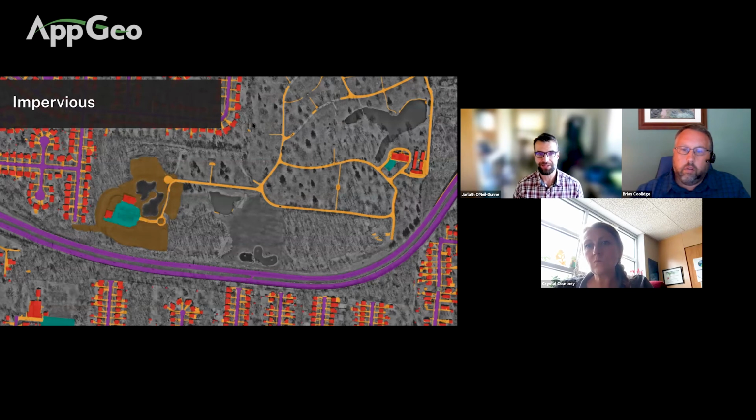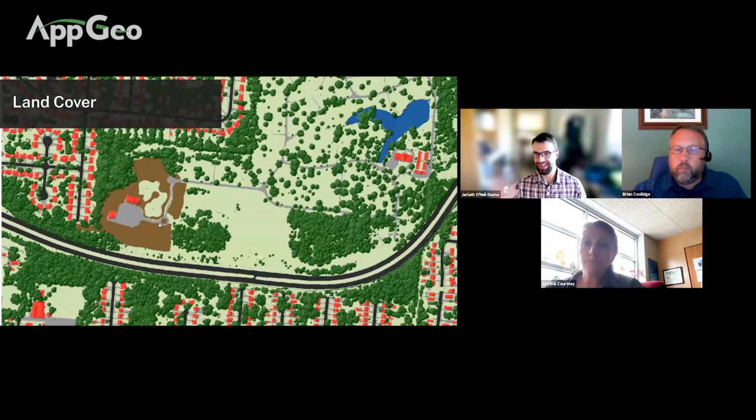And if we take the next slide here, we're also, as Matt, the land cover data. Yep, so we brought it all together, your green, your brown, your blue and your gray infrastructure, right? So bringing those impervious surfaces and the tree canopy, so top-down land cover, so you have everything all together.